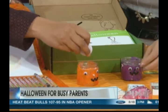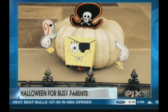Want to see what I did as a working mom? This is how I carved my pumpkin — this is what my son and I did. We found this kit at CVS and there are little things that you can stick in. That's our SpongeBob pumpkin! True confessions, my husband actually did that with my son because I didn't even have time.